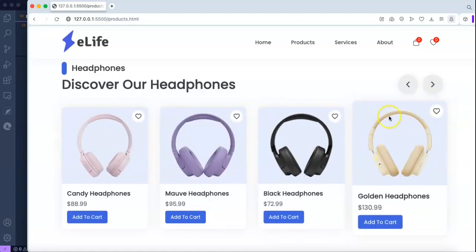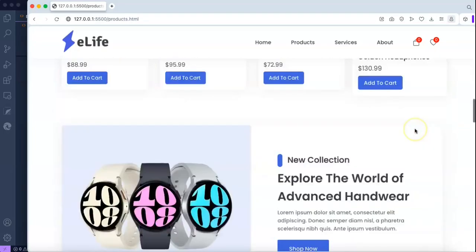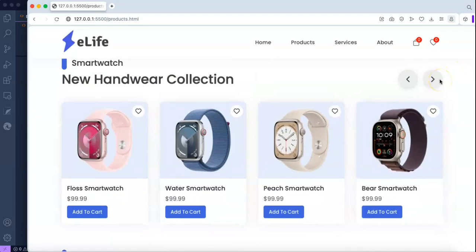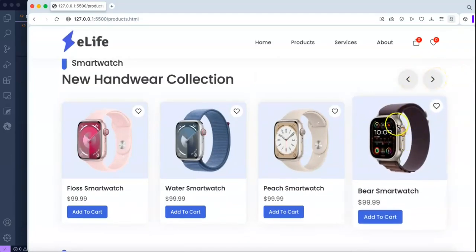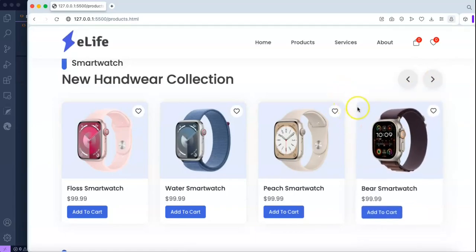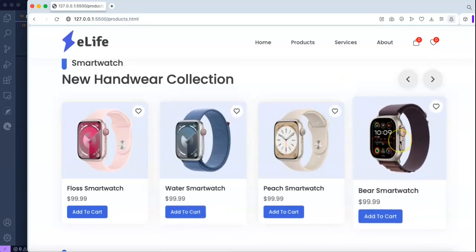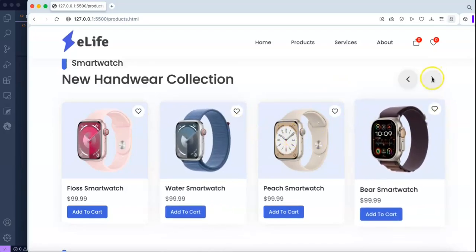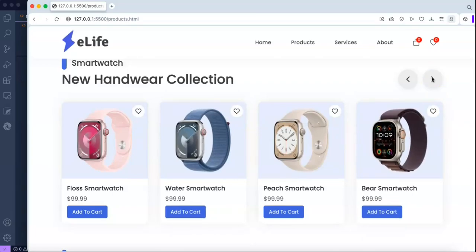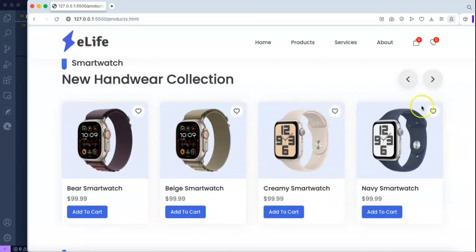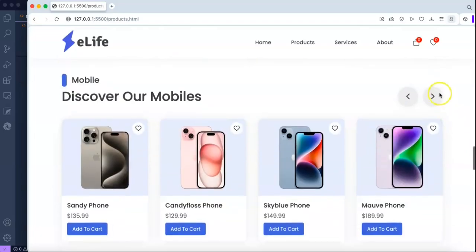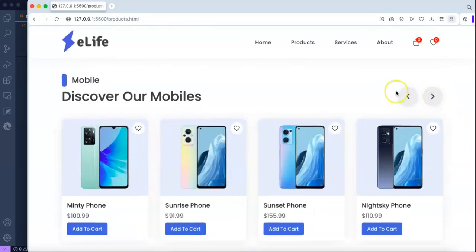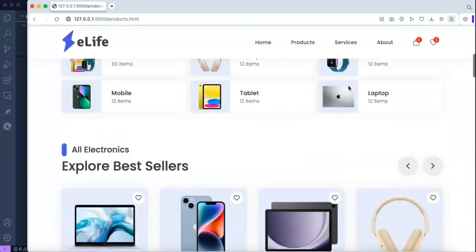So at the moment the counter, or the last element value, is 5. When we click on a different product section and click on next, it assumes that the last element is currently at 5 already, even though for this particular section it's at position 3. So when we click on next, we should see one new product card, but instead we'd see 3 new product cards, and we don't want it to be like this. And same thing here, we would see 4 new product cards. So this is not good practice, this is not efficient.